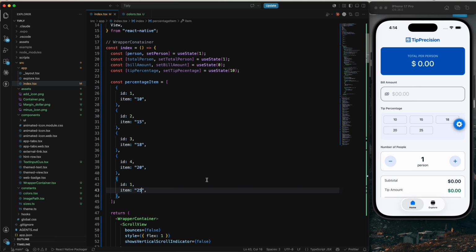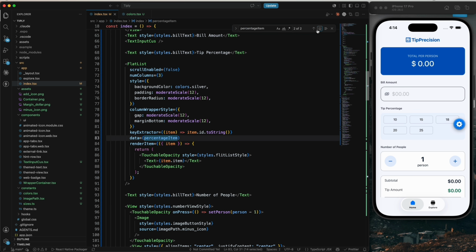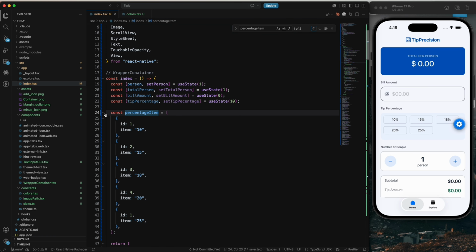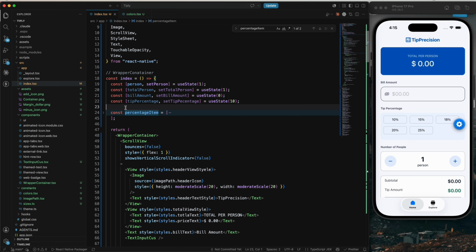So we do not add a custom percentage. Also let me come here, and we need to add the percentage like this, and this should be 1 2. So we just created the three states: total person, bill amount, and tip percentage.